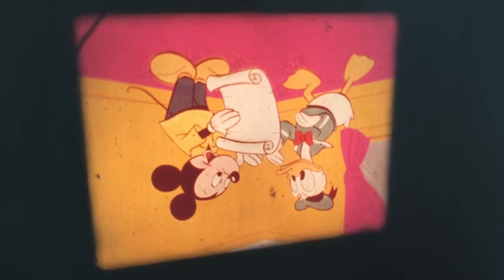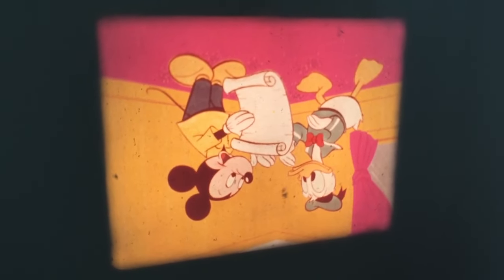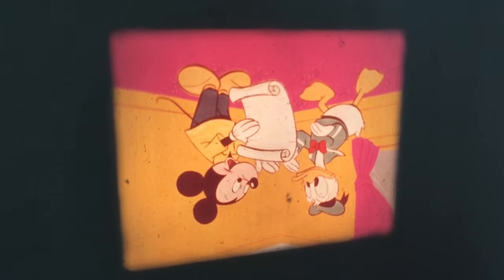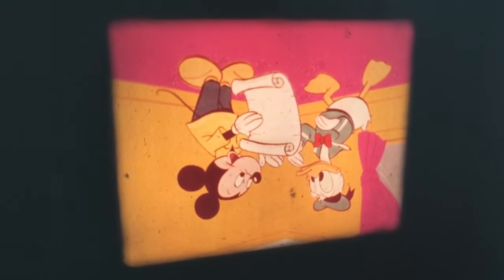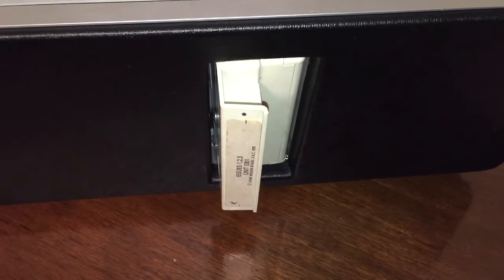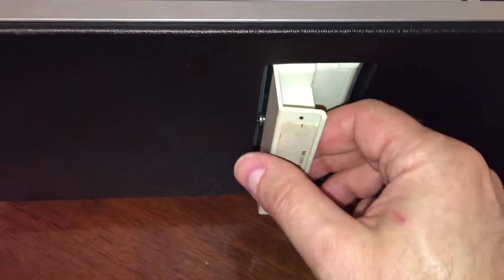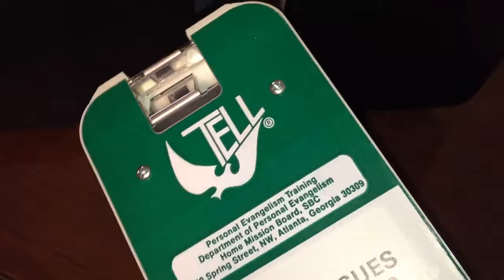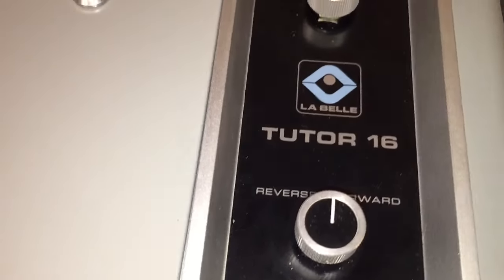This is the part of the video where I demonstrate the final product, but I'm taking it out of part 1 of this video because of YouTube's copyright claim. So you can look for the actual product displayed in part 2 of this video. And this concludes our story of how we were able to take film strips and records and translate them into Commpak cartridges, played of course on the Belle Tudor 16 projector.